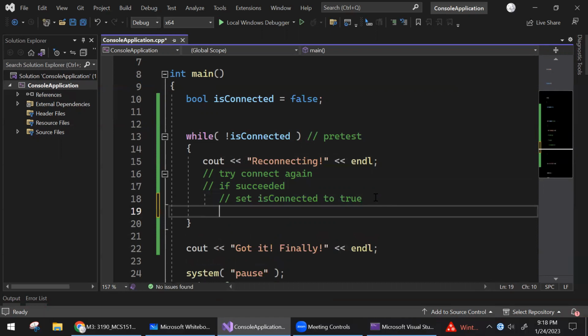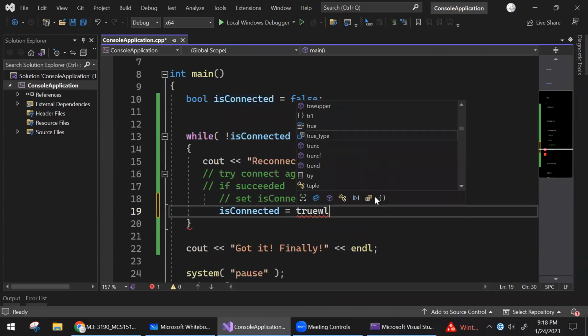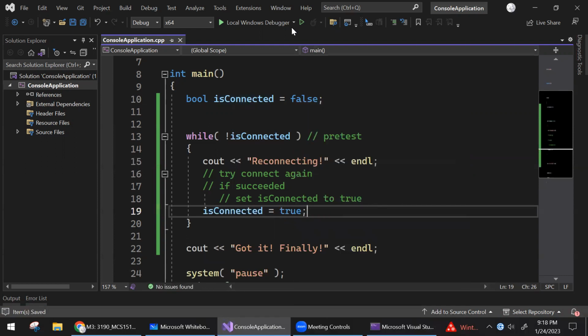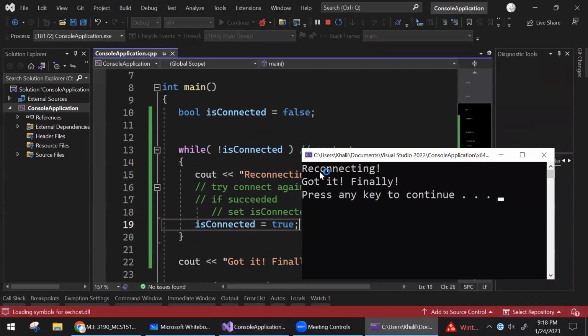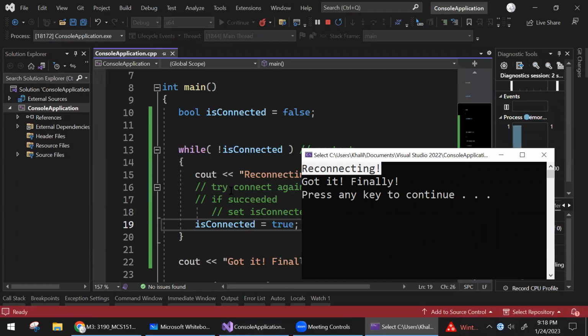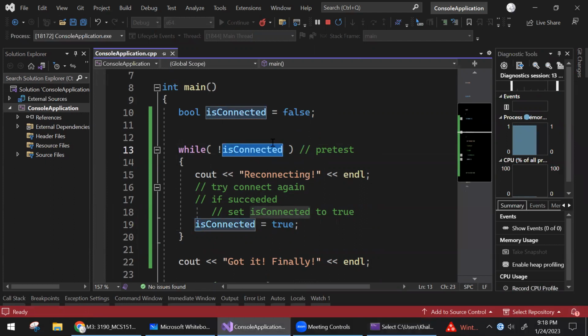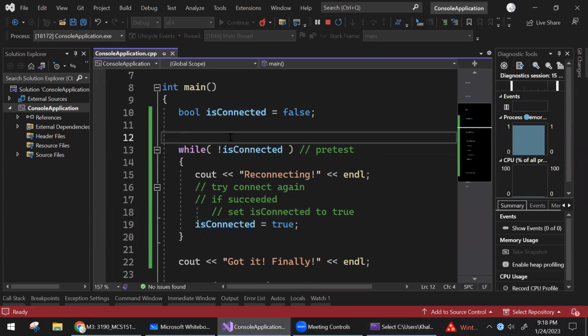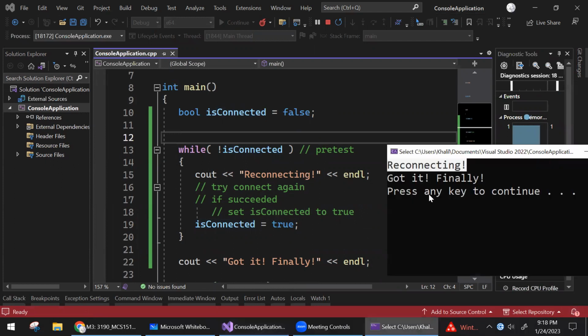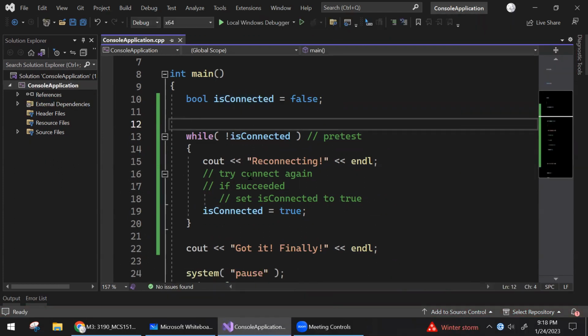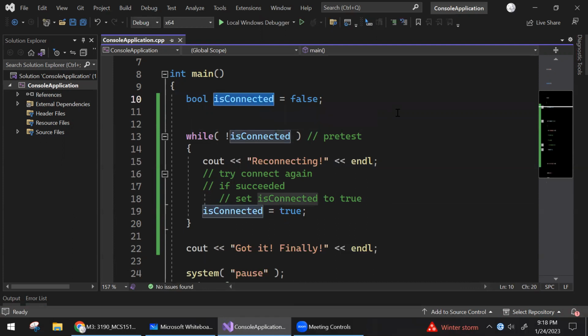So I'm going to set is connected equals to true. Now if I run, notice reconnecting, assuming we have a code that it did actually connect, we succeeded in connecting, I set is connected to true, so now it comes back. Is connected false? No, is connected is true. So it will break out of the loop and say, got it, finally. So I'm validating the connection.